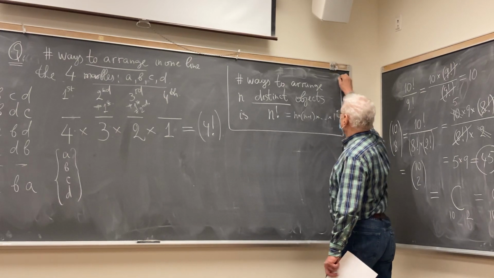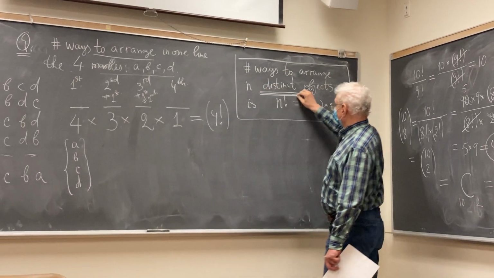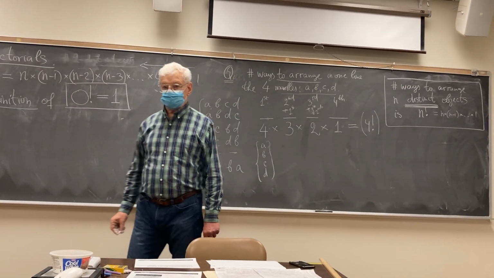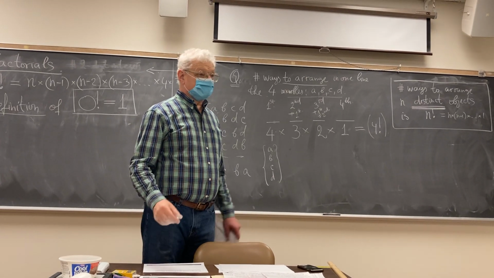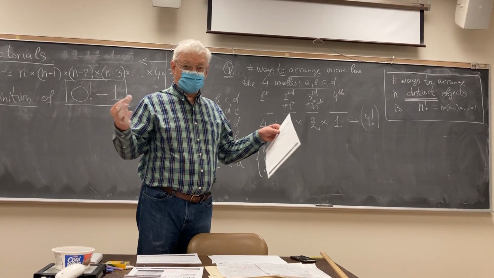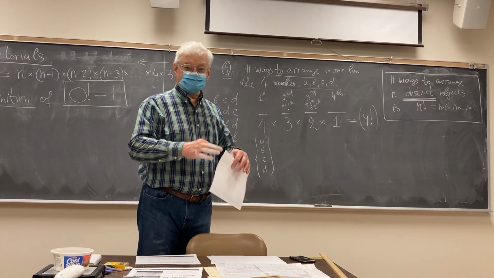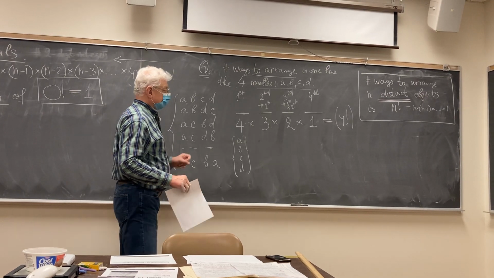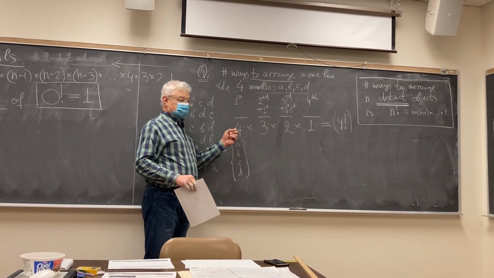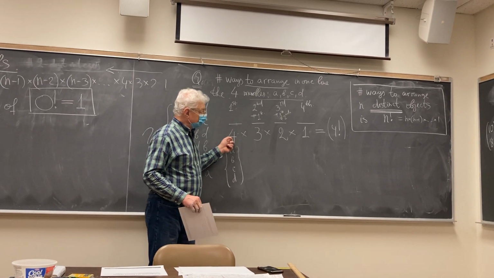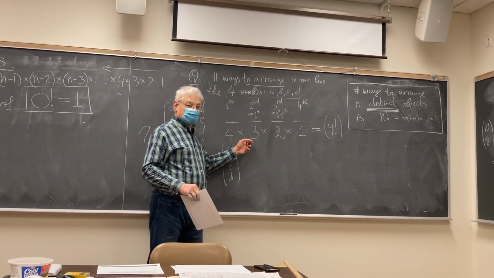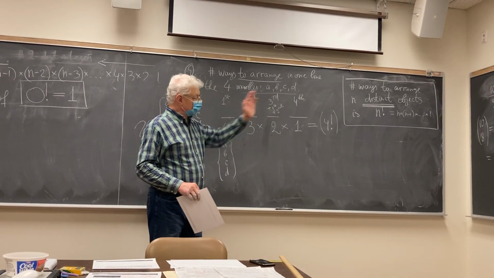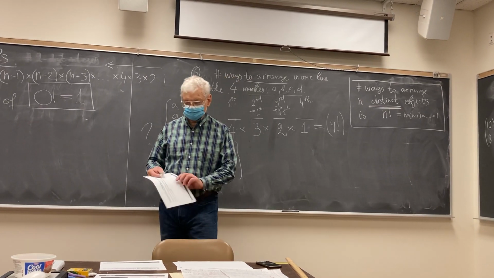So the important thing is distinct. Why do I say distinct? Imagine that all marbles are white and indistinguishable. Then how many ways can you arrange them? Only one way. No matter how you put them, all of them will be white and that's it. But if all of them are distinct, then the reasoning is as follows. On the first position, I use n of them. After that, I have only n minus 1 choices, then n minus 2, and so on up to 1. So I have to multiply them, and by definition, this will be n factorial.